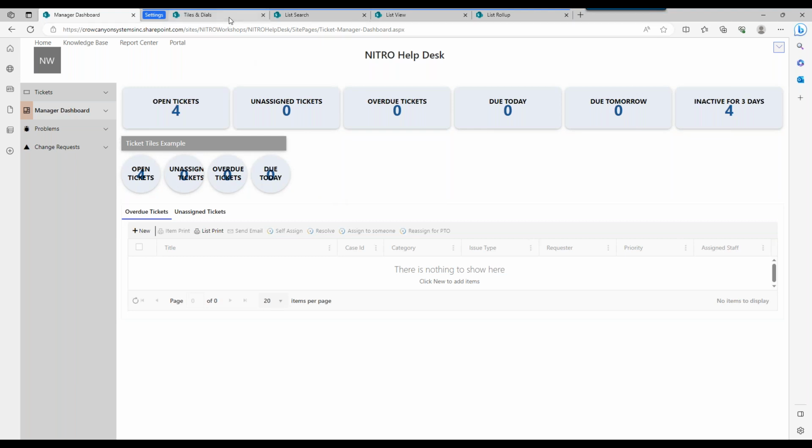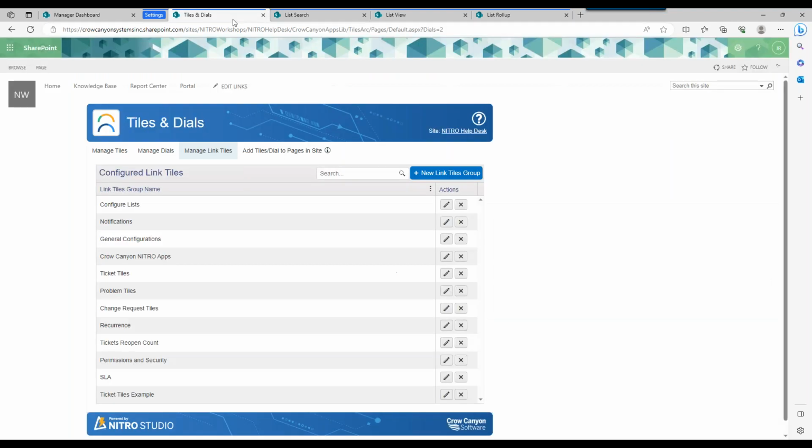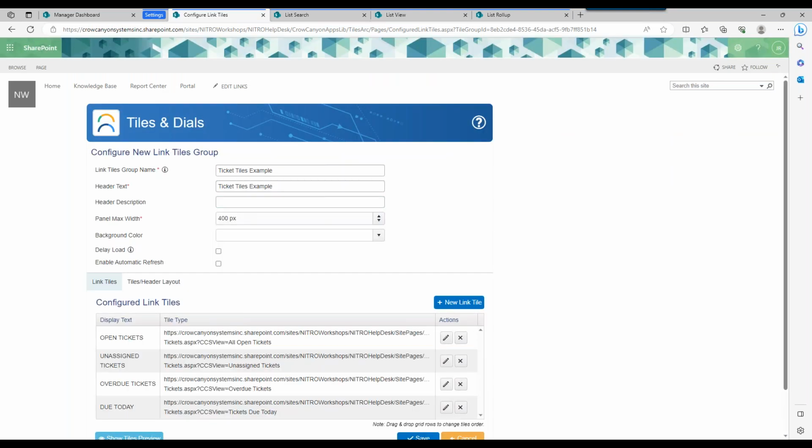And what it's doing right now is I have a header here, which is open tickets, and I have a body, which is a count of the number of items. So it's really just taking a list view in SharePoint and saying there's 4 items in that list view, 0 in this one, 0 in this one, 0 in that one, but 4 in this one. And that's the number we're getting. But we can change that to an icon, and we can get rid of that header. So you can actually make it look something like this. Let me go ahead and make that change, and we're going to do that at the tile level now.